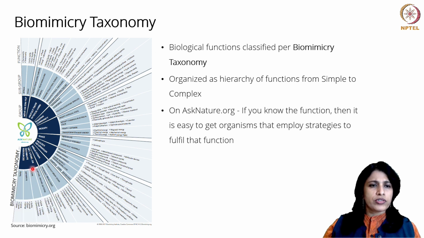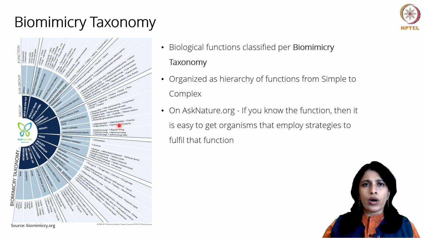Let me just get the pointer here. So this is the biomimicry taxonomy. It looks complicated, but it's not really that complicated. What it is, taxonomy is basically a classification. So the biomimicry taxonomy is a classification of functions organized as a hierarchy from simple to complex. And this taxonomy is available on asknature.org.